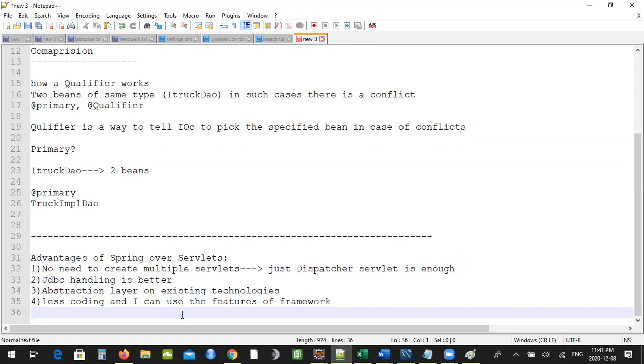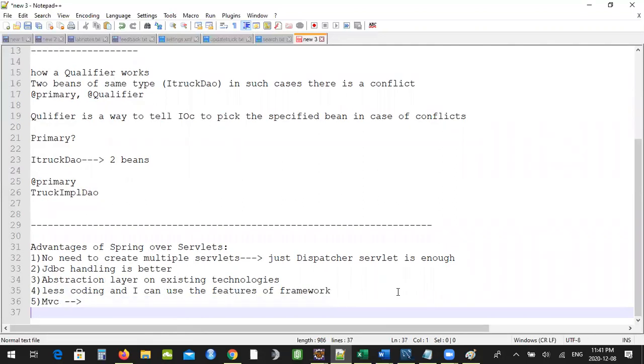Any other advantages? The main and foremost thing which we spoke about was MVC, guys. Can somebody elaborate that? Yeah, there is MVC and the dispatcher servlet. There is a dispatcher servlet concept, which acts as the front controller. Perfect. That's a good one. The dispatcher acts as a front controller and handles all the requests.